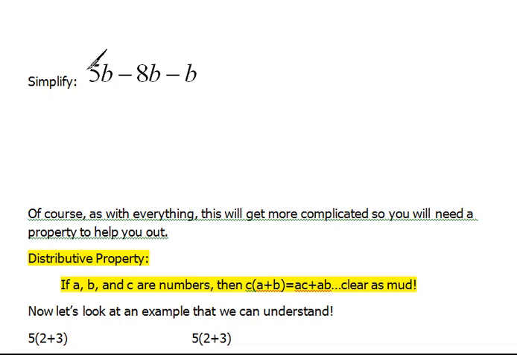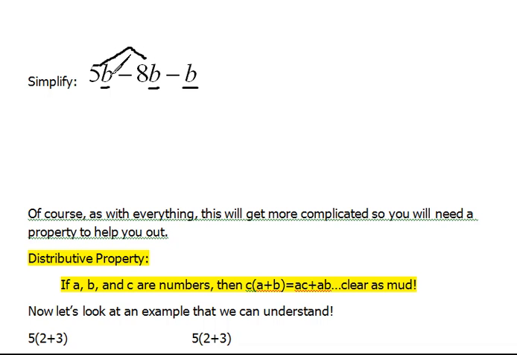In the next example we have 5b minus 8b minus b. Well, just because we're putting together 3 items doesn't mean that it's any different. As long as those variables are all the exact same thing, then we can use our rules to combine like terms, which is what this is called. Let's look at them 2 at a time, because remember, we can only combine things 2 at a time. So we have 5b minus 8b. Well, you just think about it as 5 minus 8.